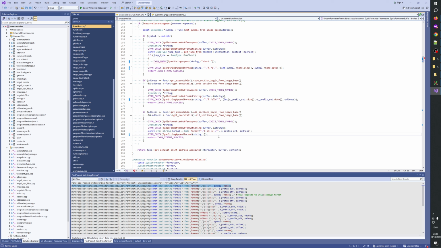So here this would be dot star %x, int dot size dot data, address.